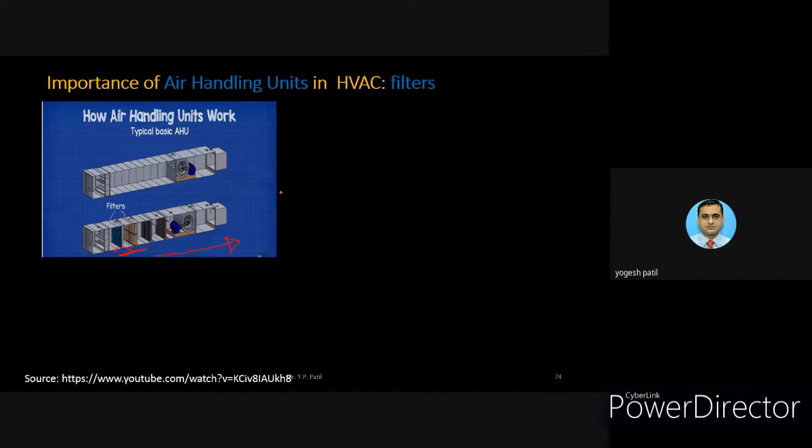If we don't have this particular filter, the dust is going to build up inside the ductwork and within the mechanical equipment. Day by day, if the filters are not present, you know what happens. This dirt and dust will build up inside the duct, the complete duct portion that is used for supplying the cooled air, and within the mechanical components, because there are so many mechanical components present. It also goes into the building, and there is another type of problem: the breathing of the occupants. Breathing can also be affected because of this dust, so the filter plays this role, as well as keeping the building from getting dirty.